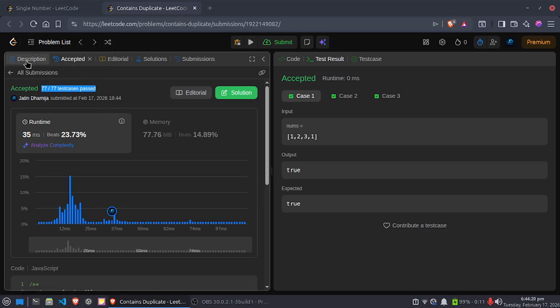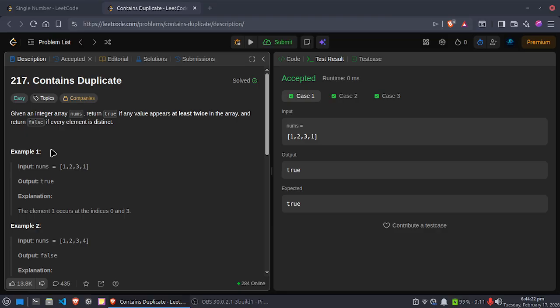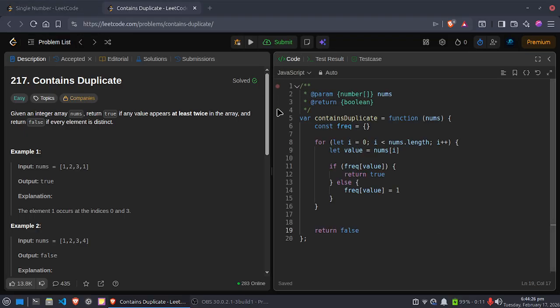So today we learned something very important. Contains Duplicate: we saw the normal brute force code here. You can also do it a different way by using the JavaScript Set, and that gives us big O of n time complexity and big O of n space complexity. Again the same, but this is a shorter form.